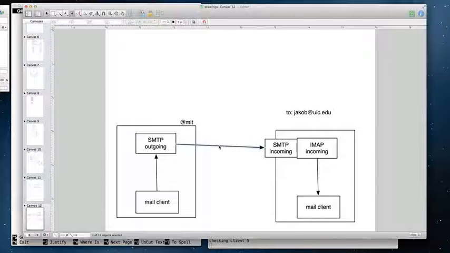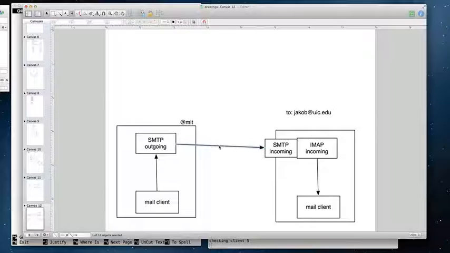So that doesn't work. What about the sender? No, we have 4 billion different senders. You're not going to have 4 billion different accounts on this SMTP server. That doesn't work. How about the server? Maybe this server can have an account on that server, and then they can talk to each other. That would work, but it's still an enormous headache to get all these millions of servers to know about each other and keep everything up to date. Doesn't really happen.